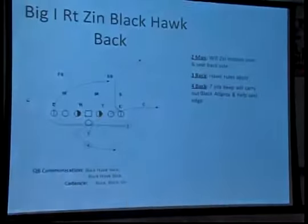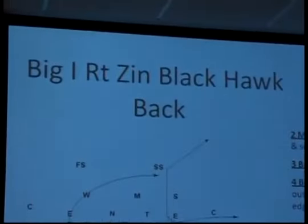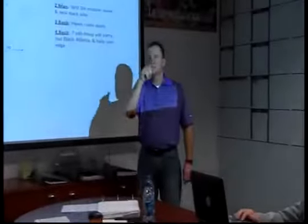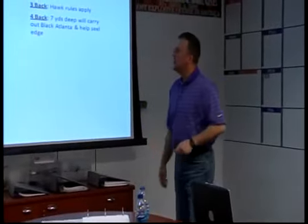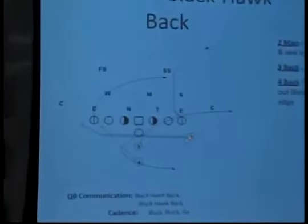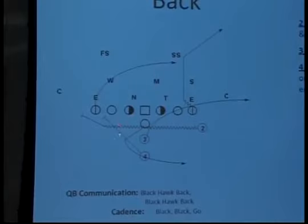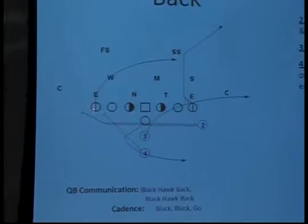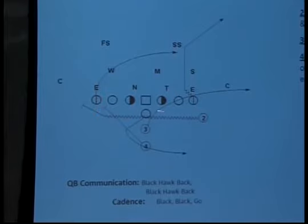Go ahead, coach. Okay. Our naked for the day off of our big eye package is big eye right. Zen motion is ZN. Zen. And we're going to go black hawk back. Black hawk back. Again, it's exactly what it says here. We've installed the hawk back already, so we're not going to go through those rules. The Zen motion will take him all the way across, and you'll fit off the edge all the way across. Your job is to help secure the edge, two back.